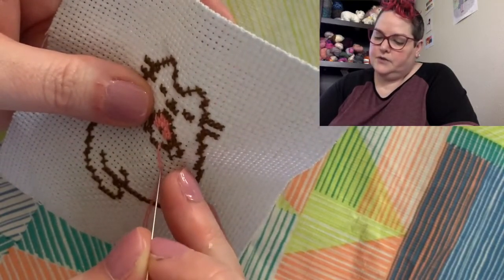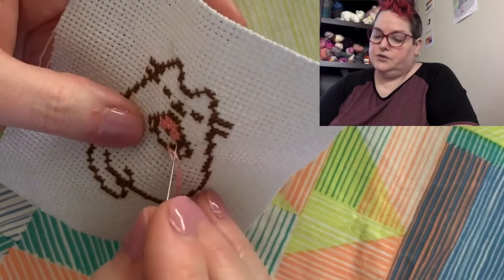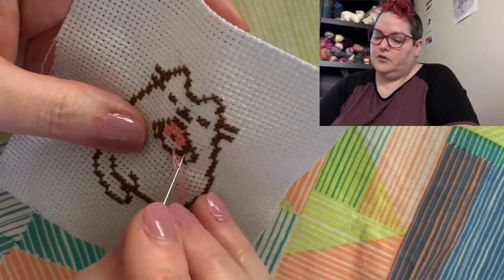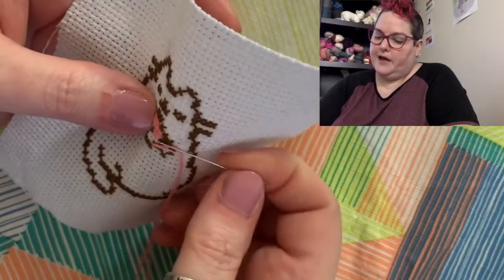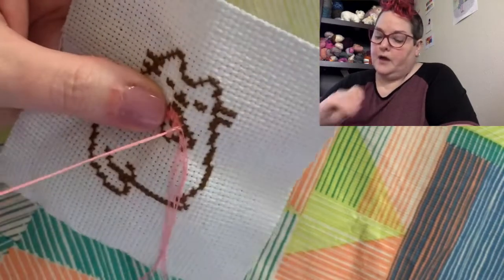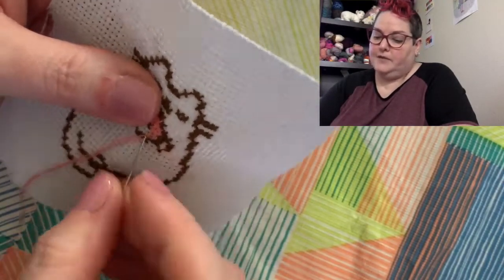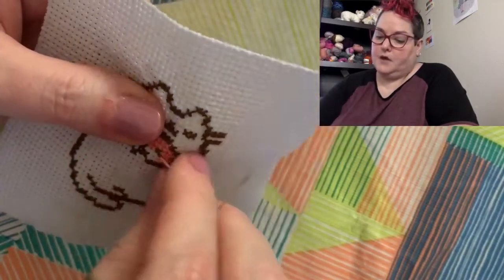And I don't remember whose FlossTube, I wish I could remember, but at some point in my journey of watching FlossTubes over this last year, they talked about sticking their needle in between the 2 threads to help it lay flatter, and so I've just gotten into that habit. It would be helpful if I actually went in the hole. It's supposed to help make your flosses lay flatter. Don't know if it 100% does that or not, but I'm now in the habit of doing it, and so I continue doing it.